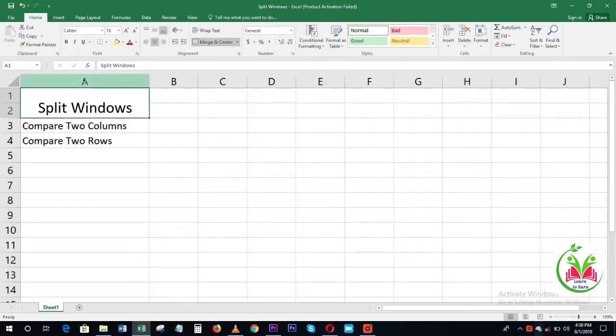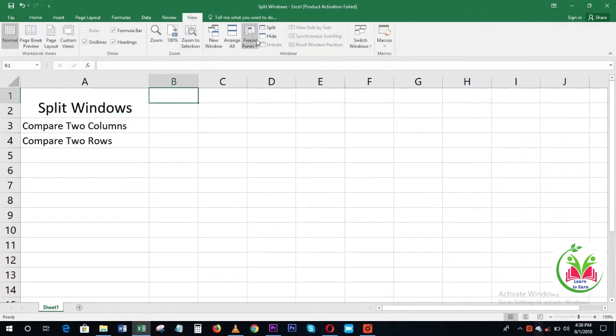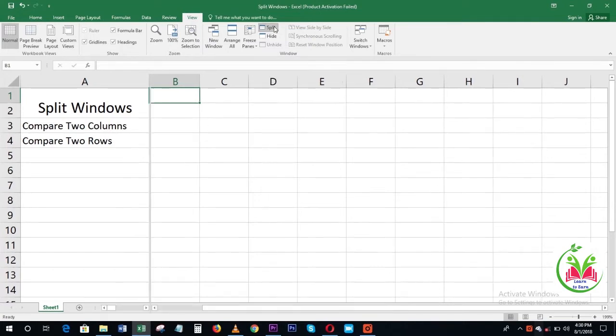Let's suppose I want to compare column A with column M. I will click on column B and I will go to the View tab and click Split. As I click Split, if you observe carefully, there are now two scroll bars.